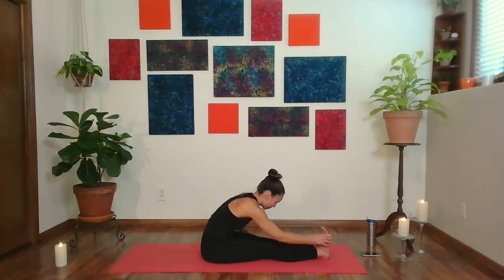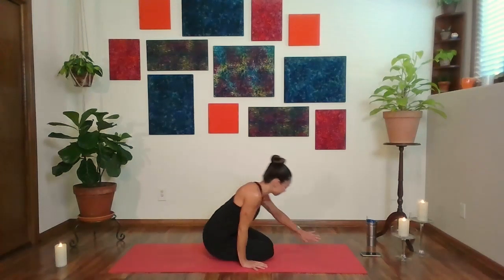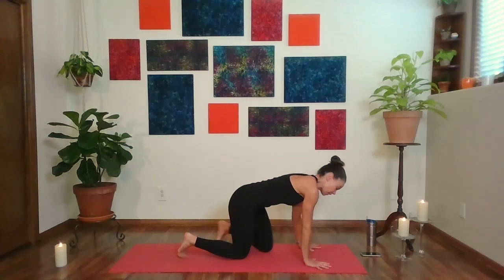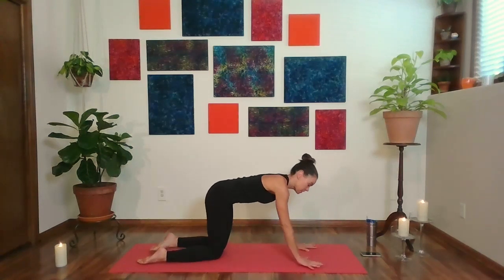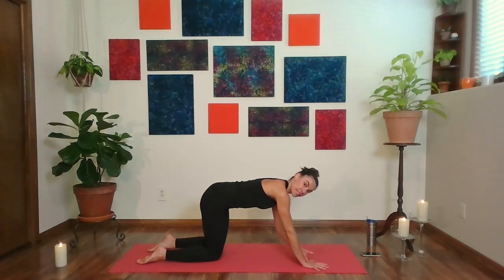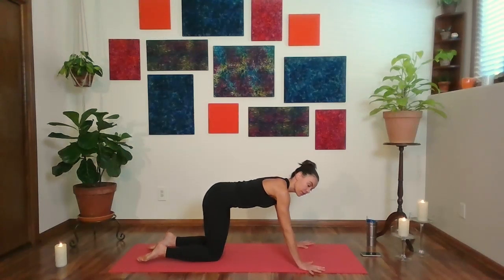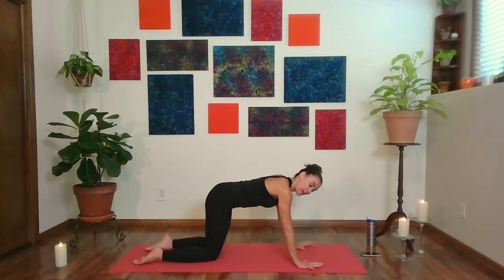Walk yourself back upright. All right, let's come on to hands and knees, tabletop position. Hands are underneath the shoulders and knees underneath the hips. Now, if this is a little bit hard on the wrist, you can take the hands about an inch further forward. That can help decrease the angle on the wrist joint. You can also take the hands wider and even turn the fingers out just a notch. You may find that as you move through class, you don't need this modification, but give yourself a good place to start, a nice foundation.